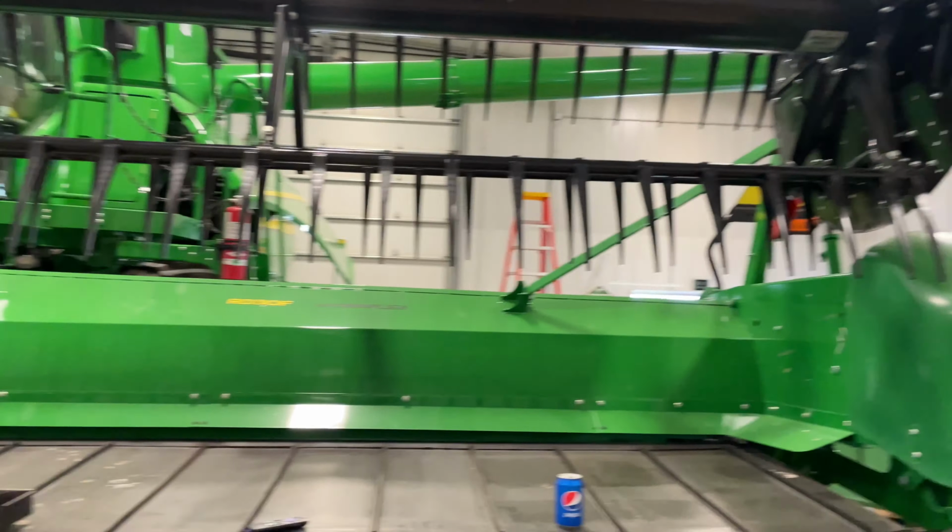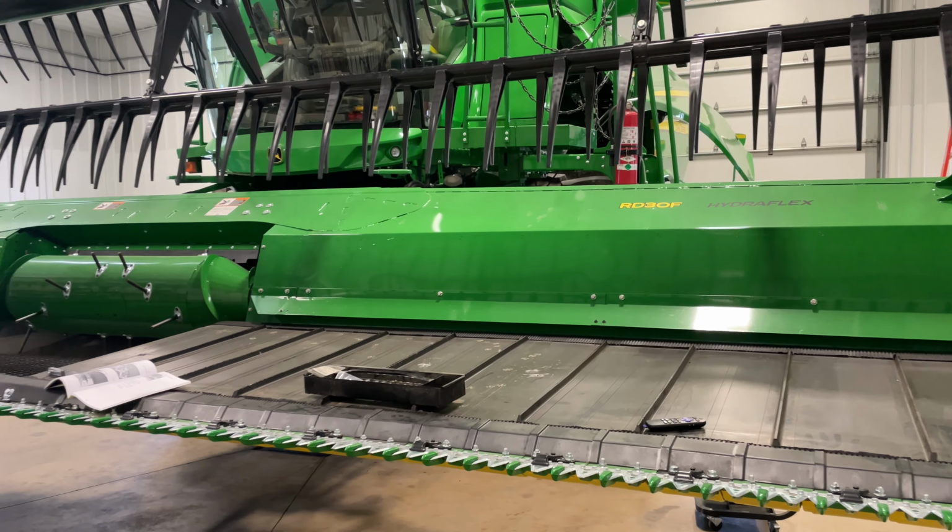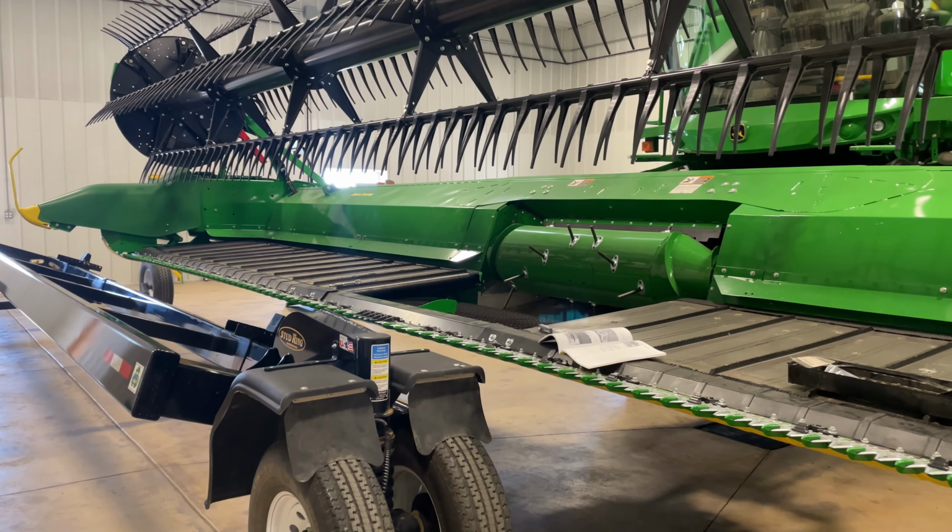Okay, so here's what I got going on. My dad bought this new RD30F John Deere Draper. This is the brand new model that John Deere just came out with. So it's got the LED lights and everything. So it's pretty sweet. We've never run a Draper before, so we're pretty excited to run it this fall. And I'm planning on getting lots of footage of that, so stick along for that.